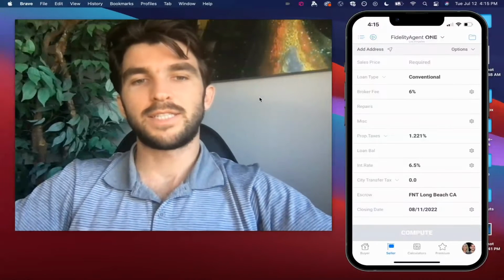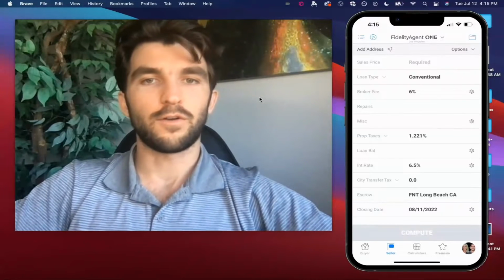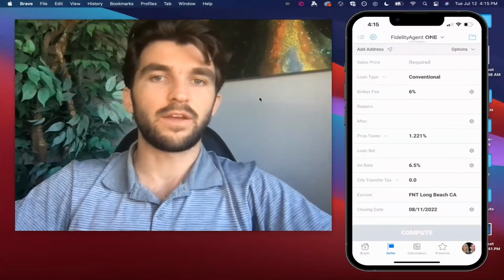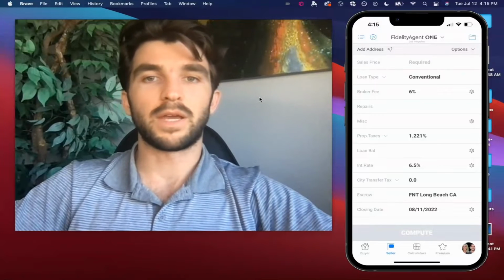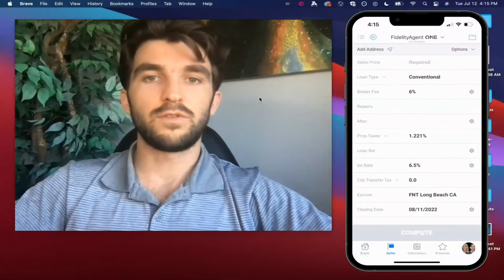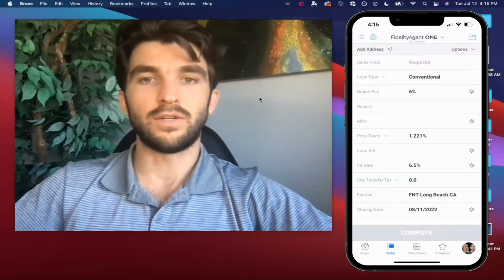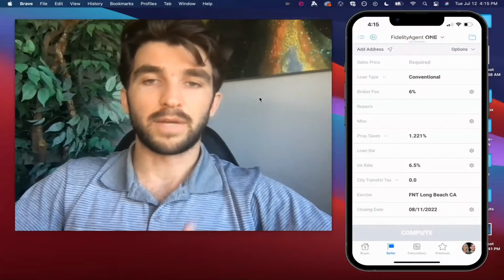And so for today's Tech Tuesday, I wanted to hop back into a great app that we have called Fidelity Agent One and show you one calculator in particular that I think could be really helpful when trying to lead generate, whether that be at something like an open house or if you're using Fidelity's Total Farm door knocking app and you're approaching doors that have a renter behind that door. This is a really great application to use as well.